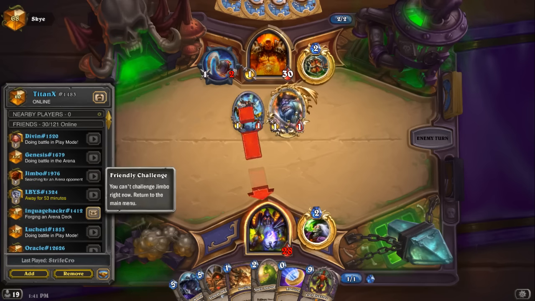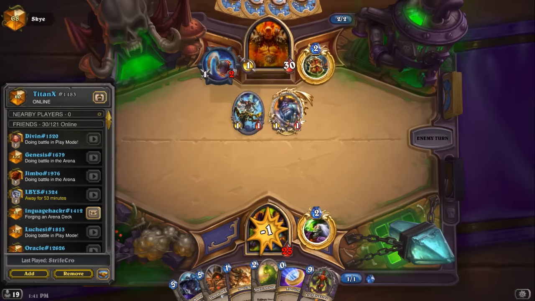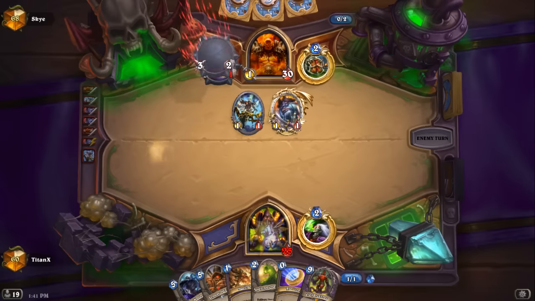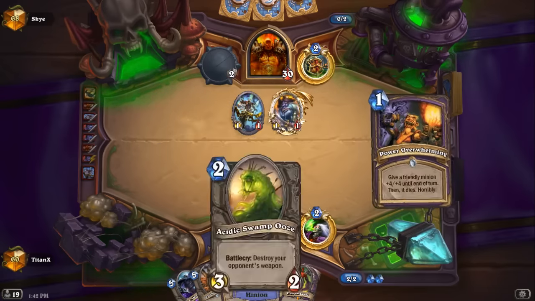You can beat very good players. Like, I beat Strifecrow, okay? I'm not going to lie. Strifecrow is one of the players I looked up to most in terms of skill. And now what am I going to lose to? I'm going to lose to Pirate Warrior. Alright, some random player playing Pirate Warrior, okay?